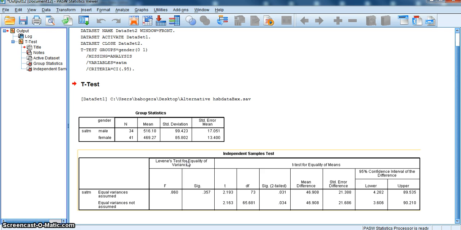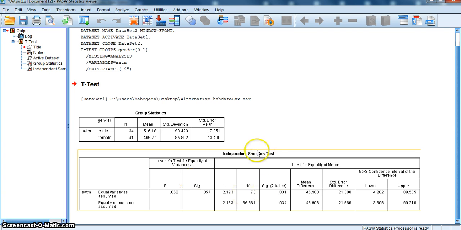That there aren't extreme scores on either end that are basically creating a non-normality of distribution of the scores, which we don't want because that's an assumption that has to be made for an independent sample t-test. It's assumed that the variability of scores for each sample are basically equal.